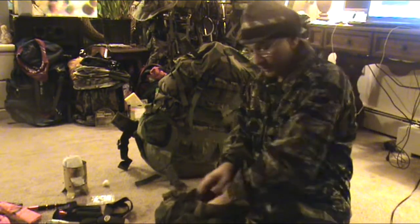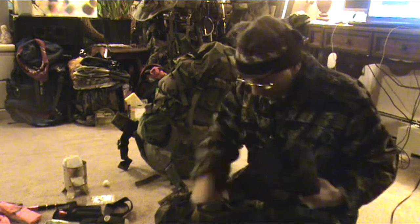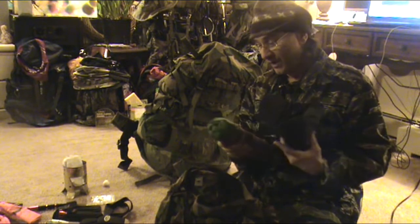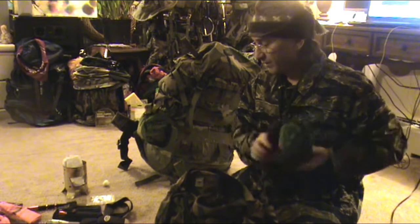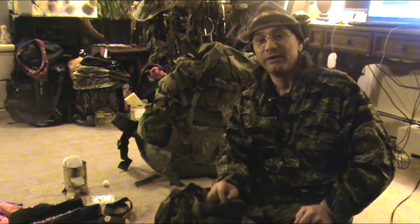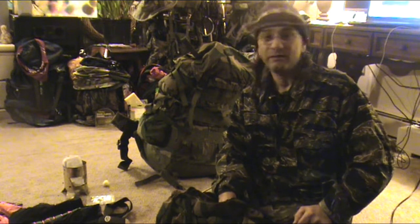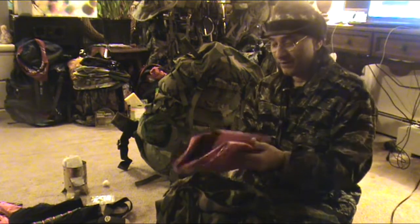Next, now that's rain pants. That's in my secondary pack, and a poncho. And it's good to have rain pants. If you just had a pair of pants with the poncho, all that water dripping down from the poncho, and you had strong winds, your pants will get wet, and in turn will get your feet wet, and you can have a chance of getting hypothermia. So you have to be very careful. So it's good to have rain pants. You can just throw them on top of your pants and keep it nice and dry.